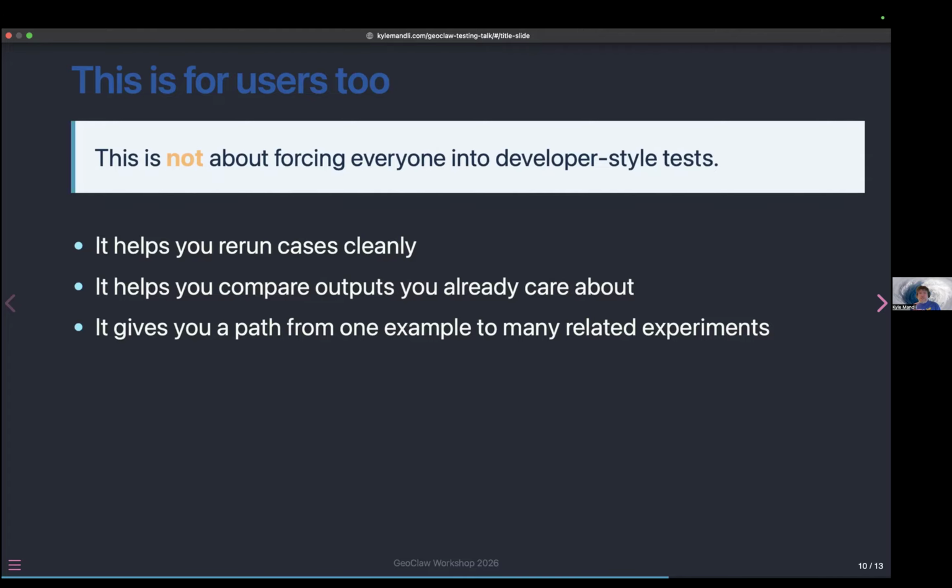You can if you want, but it gives you a mechanism for rerunning cases cleanly, having comparisons if you want, and also branching off from the experiments that you want to do and labeling them as they come out. There's a lot of different options here. And because we're building in GitHub Actions into all of this, you can have a lot of really nice things run up in the cloud.